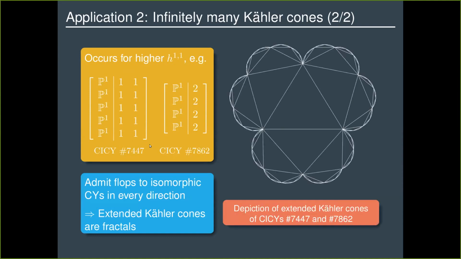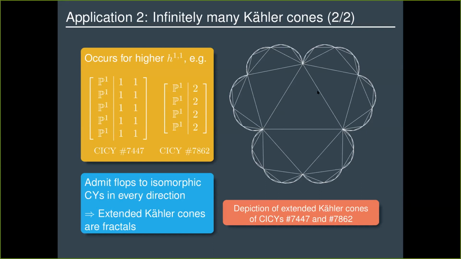So the picture that you get of the Kähler cones, here I'm pretending that the Kähler cone is 3-dimensional. I'm taking a slice through it, sort of looking down from above. And you get this kind of fractal structure. So this central triangle is a slice through, or a projection from the top of, the original Kähler cone.